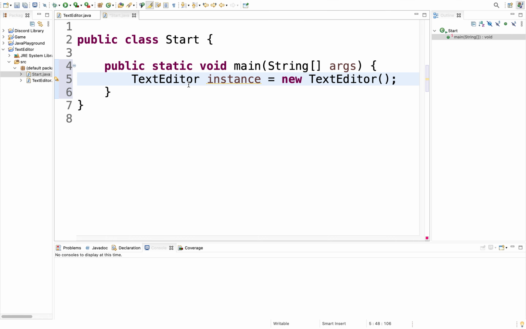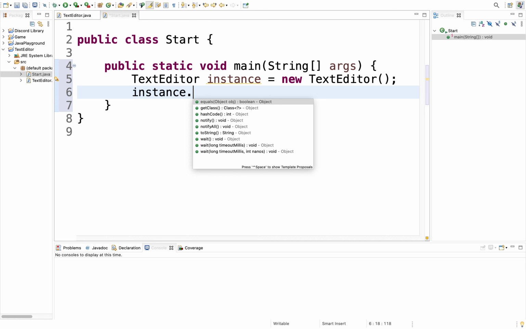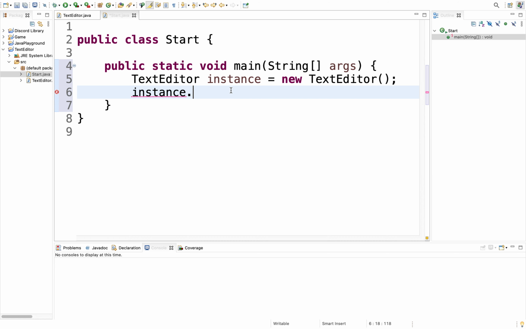For this, we're not going to have a start method. All the starting stuff is going to be done in the constructor for this text editor class, so we don't need to call instance dot anything. We can just create an instance, and it'll work.